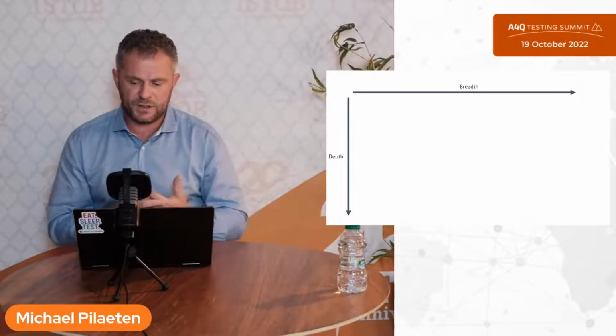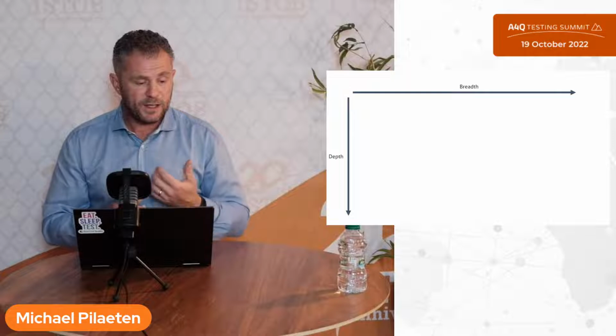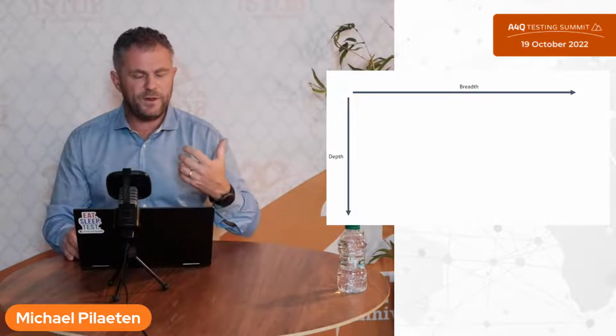Now, enough with comparing old with new. Let's see how you now can evolve to a more qualitative agile approach. What is the plan of our evolutions as testers? Well, with the years that go by, with experience, with training, that can allow you to advance your skill sets in two different directions. You can advance your skill set in depth, which is on the vertical axis, and in breadth, which is the horizontal axis. In depth, that means that you deepen your skills.